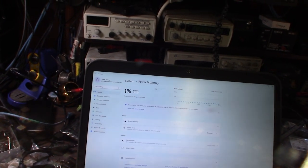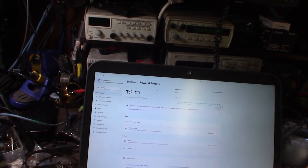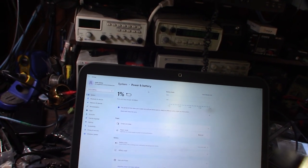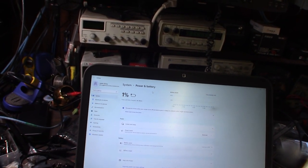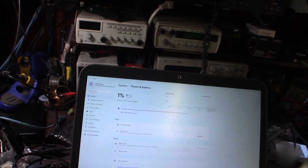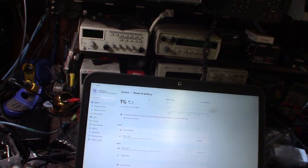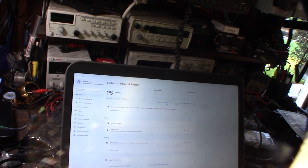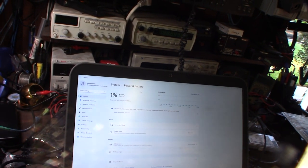It actually moved 1%. I haven't seen that for a while. So that makes me think that the battery management controller is actually still working. That's always my concern, that on the actual board there's a flash chip, like a memory chip, that will permanently disable the battery if it finds a bad cell. So the cells might be fine, but the controller chip that communicates with the charging circuit will permanently disable the battery.